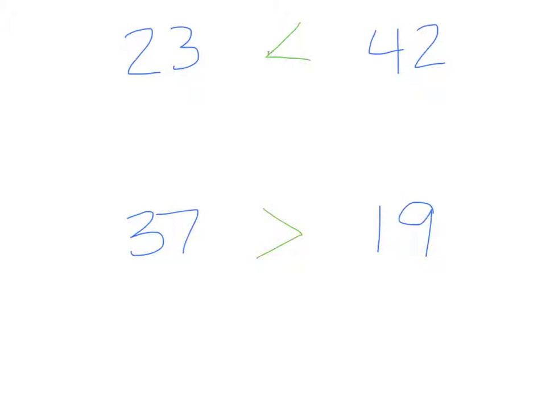If you place one dot here on the end and one dot here and one dot here, students can see that there are fewer dots on the left, or less dots on the left, and greater dots on the right. So as they read this expression from left to right, they read 23 is less than 42 because the first side that they come to is the side with less dots than the other. Likewise, they would read this expression, 37 is greater than 19, because the side that they look at as they read from left to right has the greater dots.